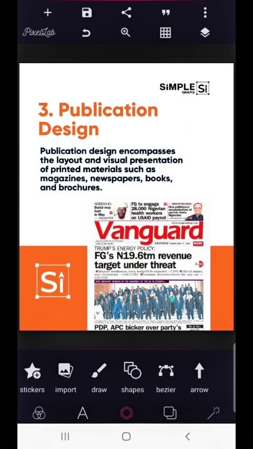Each newspaper you see has a layout of how it's been arranged. So when you see a newspaper, a book design, yes, a cover page for a book, a brochure, yes, those things are actually publication design. So that is a practical example of publication design.